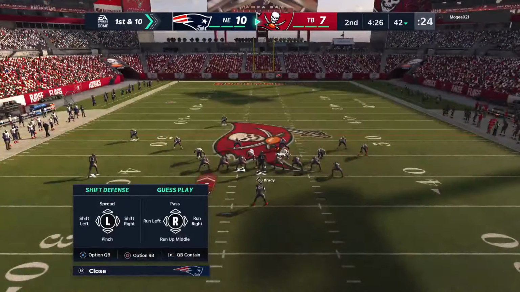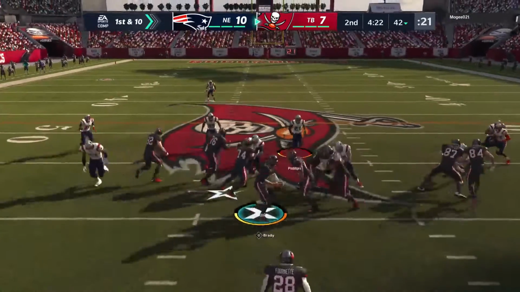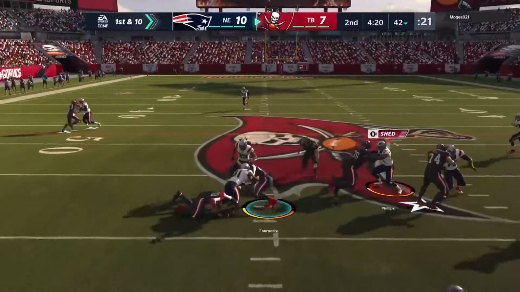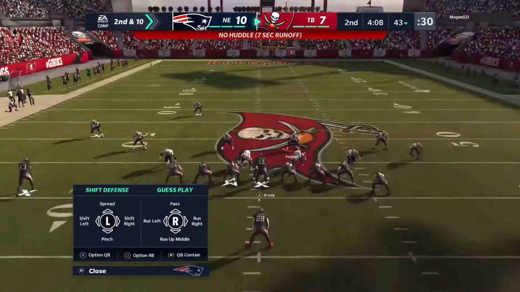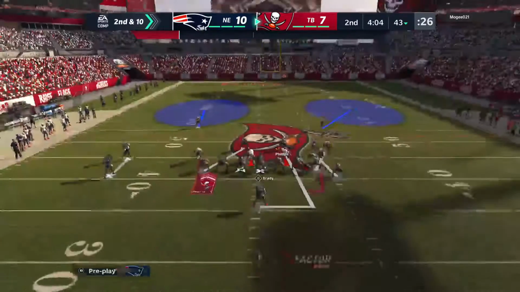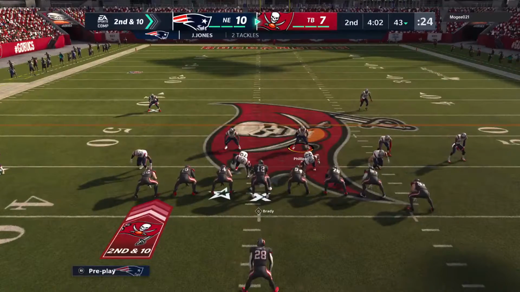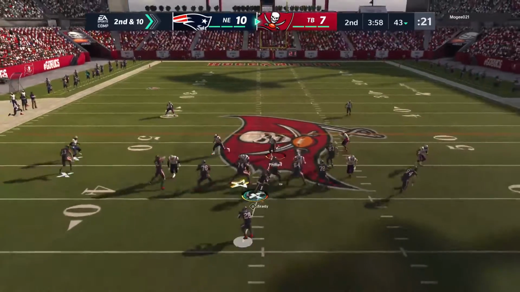They show run with 3 tight ends here on 1st down. Fournette on the counter. And if there was a lane there, it closed up quickly as he stopped for no gain. 2nd down. Jones on the tackle. No gain on the play. Brings up 2nd and 10 at the 43-yard line.